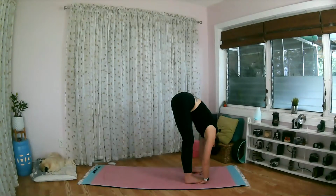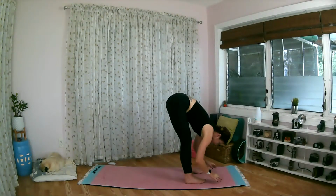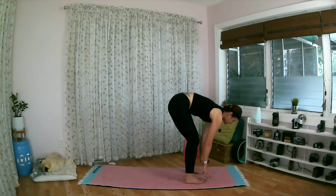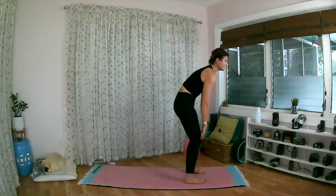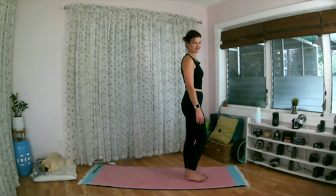Breathing for 3. Breathing for 4. And 5. Inhale, lift the head, look forward. Exhale, release your hands. Inhale, you can soften your knees if you need to. Just slowly come back up to that standing position. Use your breath and exhale, step your feet back together.